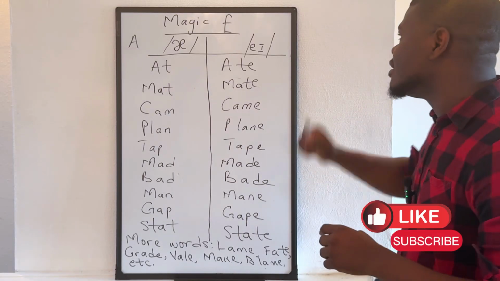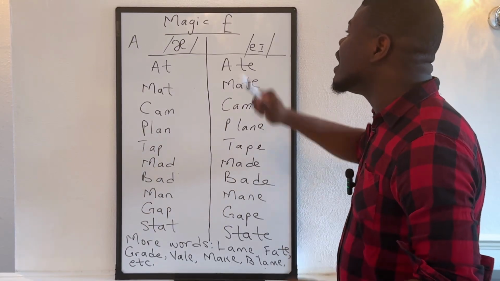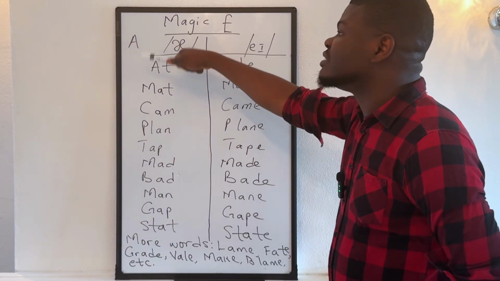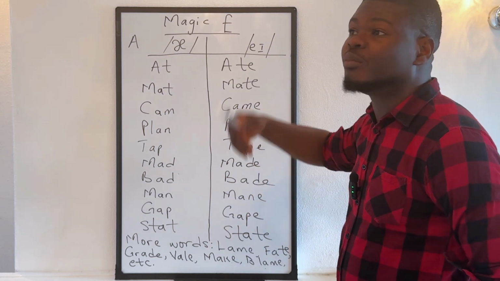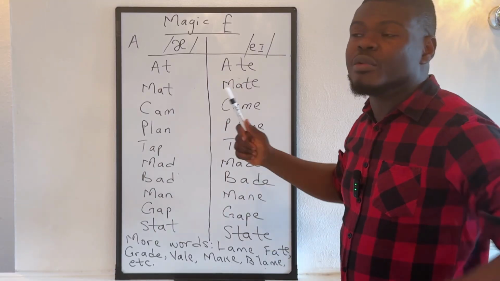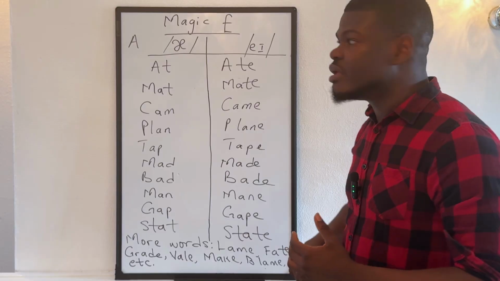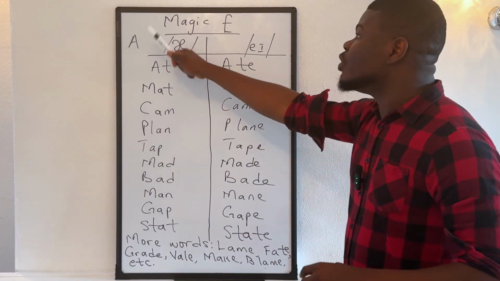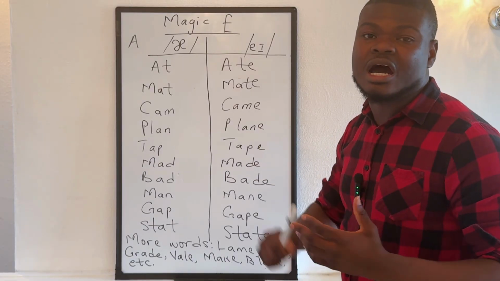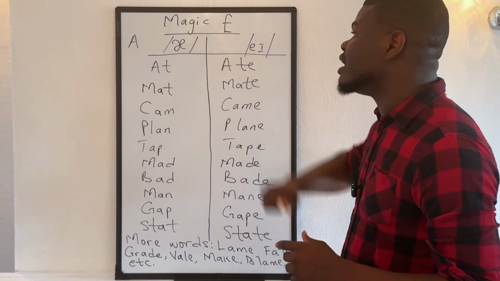Thank you so much. Yeah, the magic E, like I said, is a concept in English that changes the vowel sounds in some words from a short sound mostly to a longer sound, or from a normal sound that you're used to a totally different sound. Now look at this. We will deal with the magic E in relation to the letter A, the letter E, the letter I, the O, and the U. That's all of the vowel letters. And this is the first one we're starting with, that's the letter A.